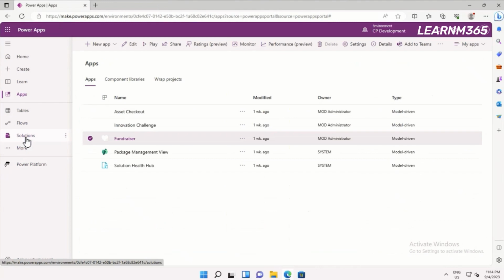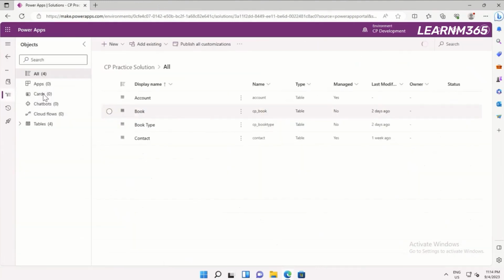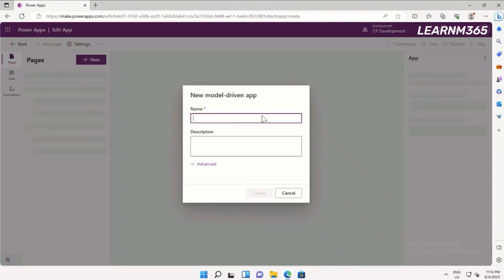So I'm going back to my solution. Now I'm on the all section, and here I say new app, model-driven app. Now what is my app name? Book management.